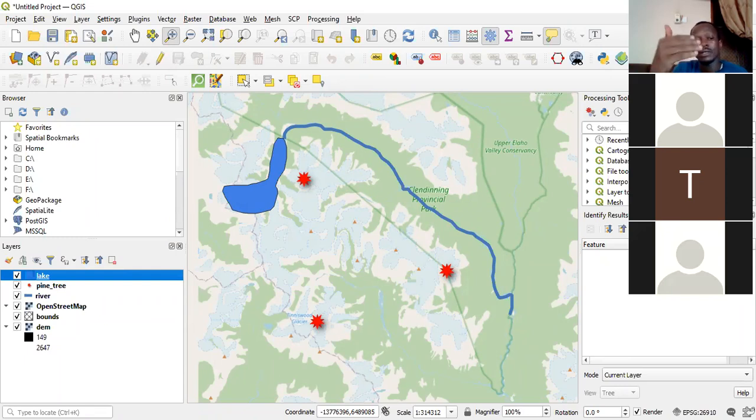By the way, we have vector and raster. In this layer panel, some of the layers you see are raster, some are vector. But to be able to do a proper analysis of what is happening, we need to turn the vector layers into raster layers. So we need to do what we call rasterization.